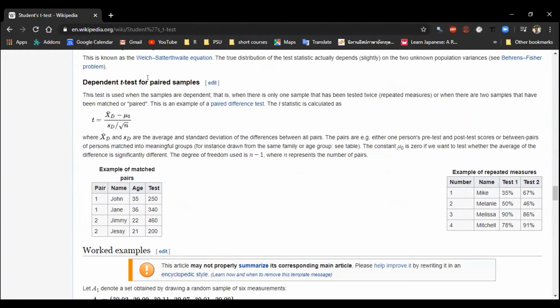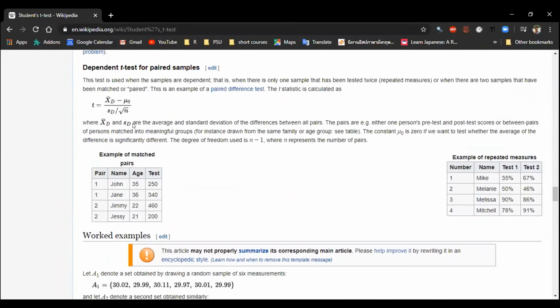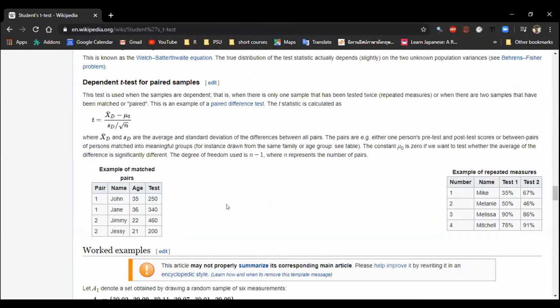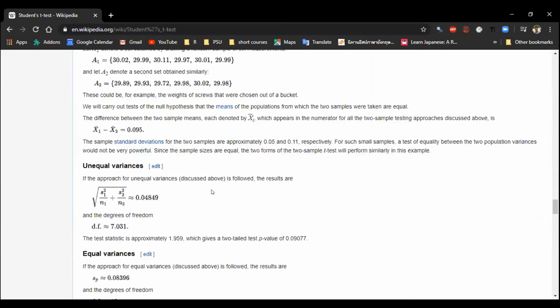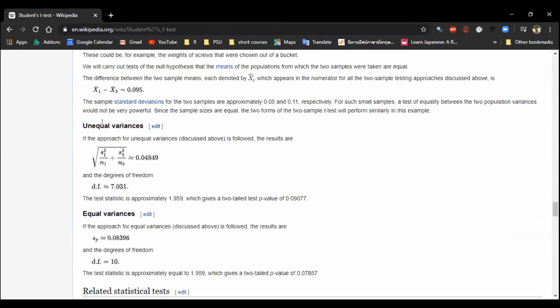So this is how you calculate the paired t-test. The formula is the same, but calculating the standard error is a little bit different. When we have unequal variances, we calculate this one: separate standard deviations and separate sample sizes, and the square root of the sum of these two values.